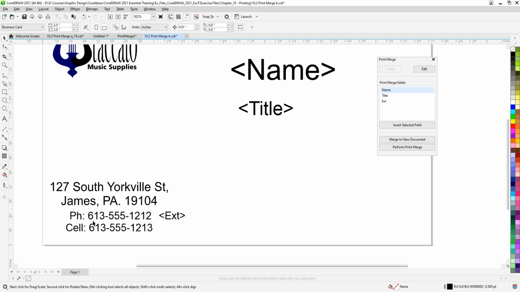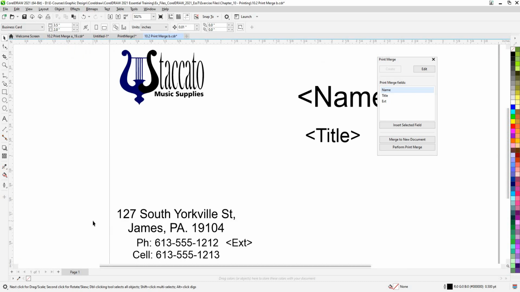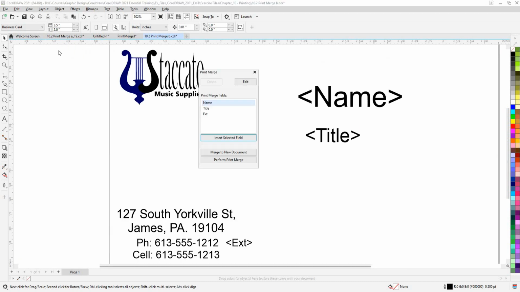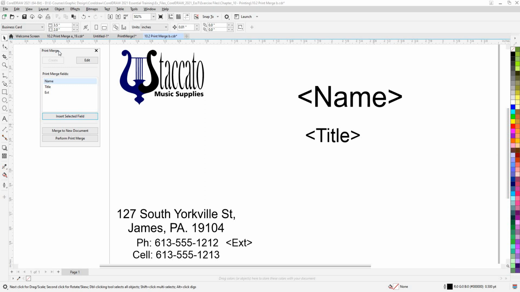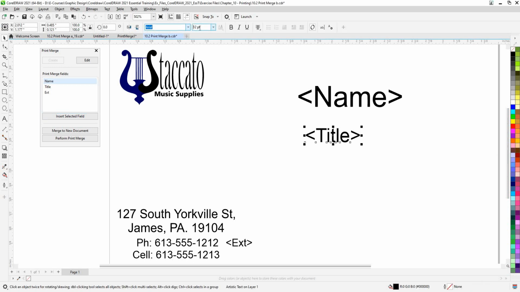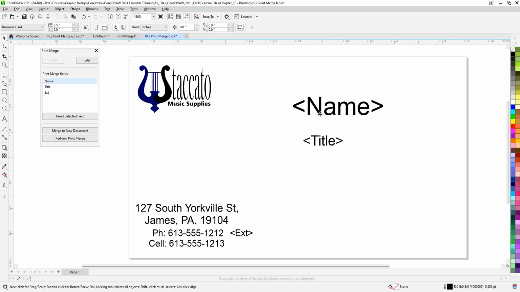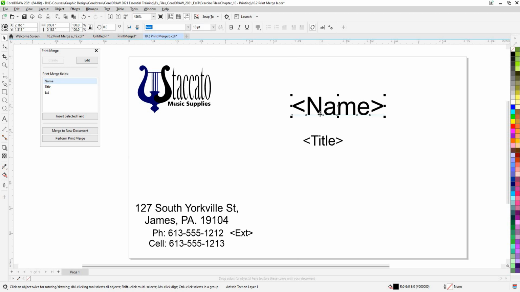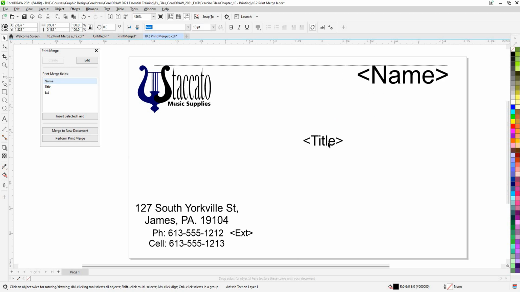Okay, so I'm going to zoom to entire card, press F4, put this aside. Now I can position my name and the title a little bit better. I'll just go here and give it a 10 point. Name, I'll put this here, and title here.